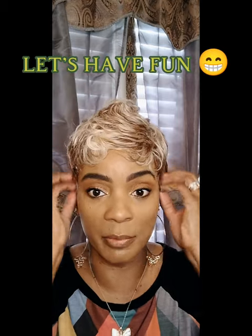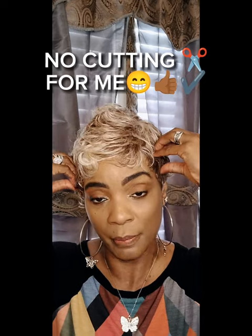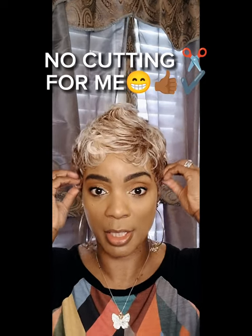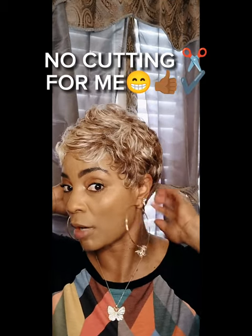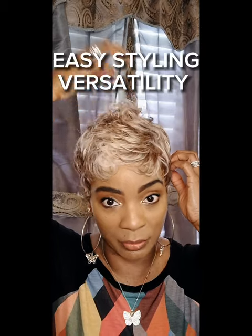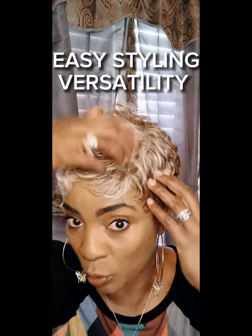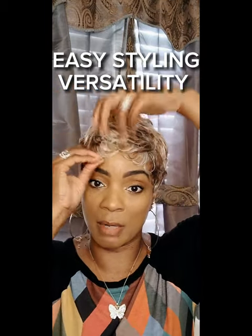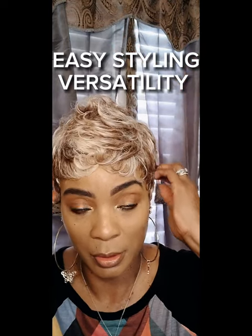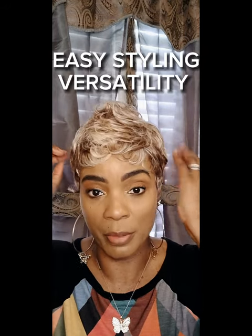So, this is all I'm going to be doing. It's not much curl placement, and it doesn't look like I'm going to have to cut it at all, period, because the hair is short enough for me. And it's not all down my neck, and I can really appreciate that. Easy to style. The texture is very flowy, like they said. There is no part, just a full wig. So you just work with the fibers. Don't have to worry about covering up a part or whatever. And just continue to work with those fibers and place them where you want to place them.